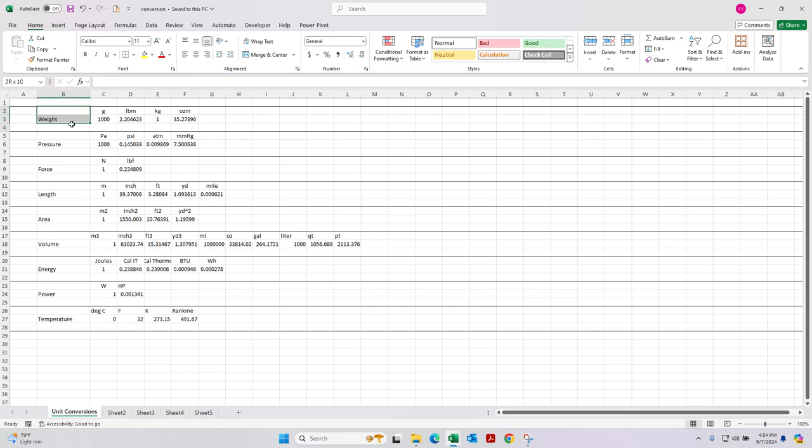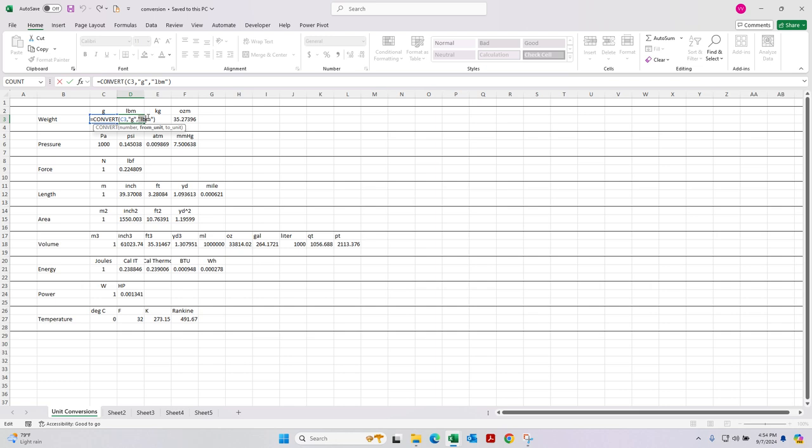So this is a bunch of conversions you could do in Excel. I have given you a sample Excel file. So you can convert weight, pressure, force, length, area, volume, energy, power, temperature, the usual ones that engineers care about, especially mechanical engineers. So the formula is somewhat like this. You'll use the convert function, then you'll pick in the original value, and then put in the units of the original value, and then the final units for the required converted value.